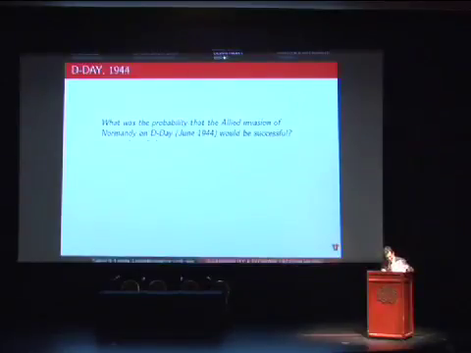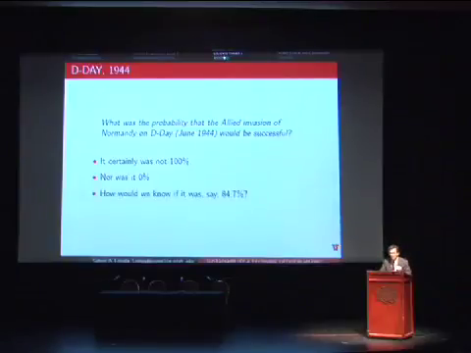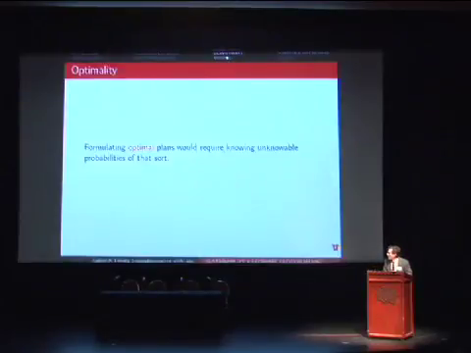But here's the example. What was the probability that the Allied invasion of Normandy on D-Day, June 1944, would be successful? It certainly wasn't 100%. Dwight Eisenhower wrote 2 speeches to give 24 hours after the invasion started. One speech he would deliver if the invasion was successful, and the other speech he would deliver if the invasion was unsuccessful. So it certainly wasn't a probability of 100%. It certainly wasn't a sure thing. Obviously, it wasn't 0 either because it succeeded. But how would we ever know, for example, if the right probability was 84.7%? We can't run D-Day 1,000 times over and check whether 847 times the Allies were successful and the other times they weren't. And formulating optimal plans about the future requires knowing these unknowable probabilities.